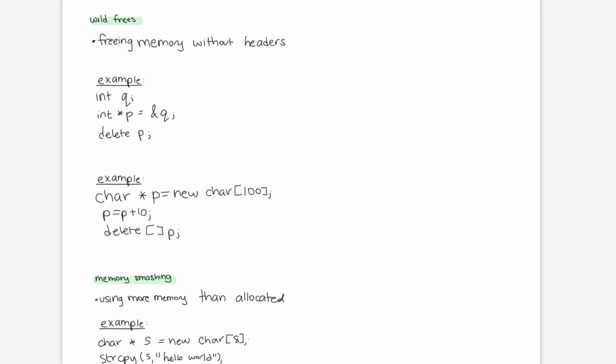Yeah, okay, so we have two more types. We have wild frees, which is essentially when you're trying to free memory without headers. And remember, normally when you do malloc or new, it's creating a chunk of memory in the heap, and it's going to automatically create that header that stores information about it, like whether or not it's allocated, the size of the block, and the size of the block to the left.